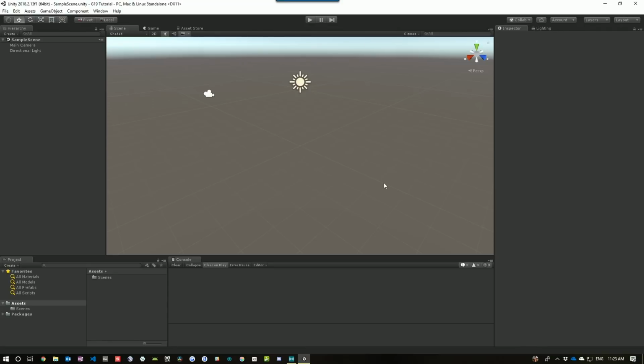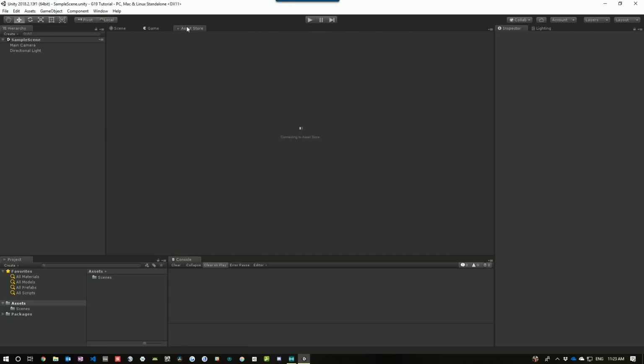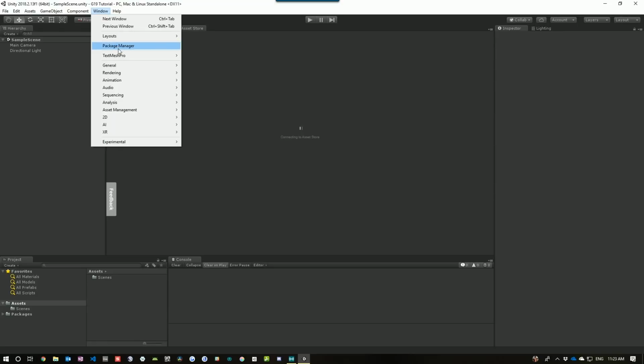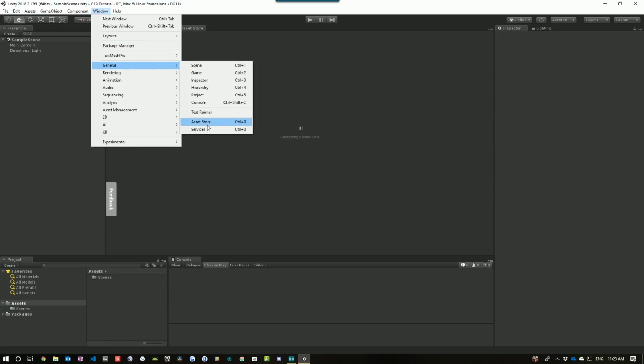Okay, so we've started a new project in Unity. To get Gaia, go to Asset Store. Now, if the Asset Store window is not showing, you can go Window, Asset Store.